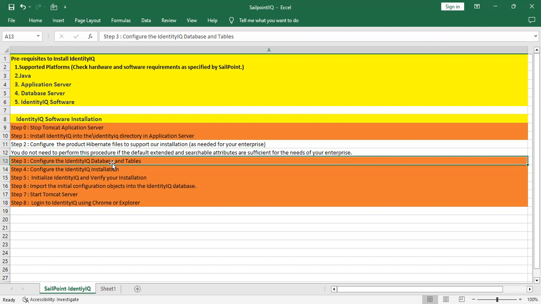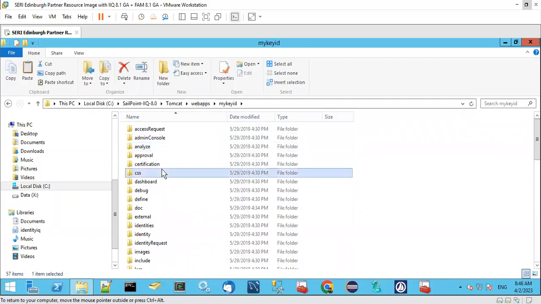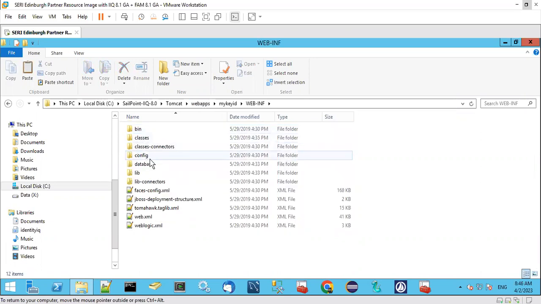Configure the IdentityIQ database and tables. Where we have extracted the WAR file, we call it the installation directory. In the installation directory, in the WEB-INF folder, there is a database folder.